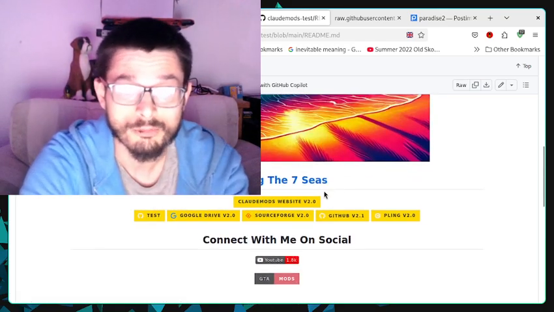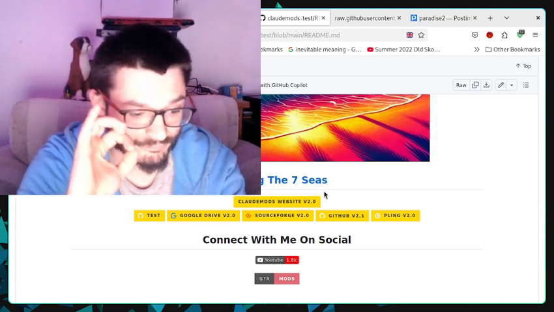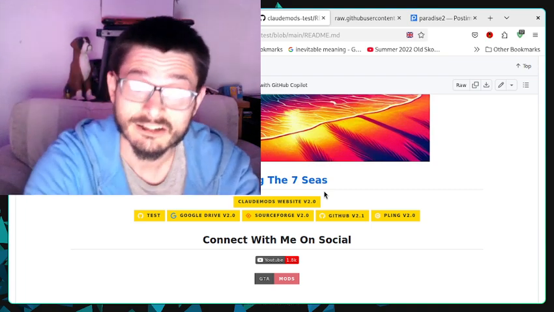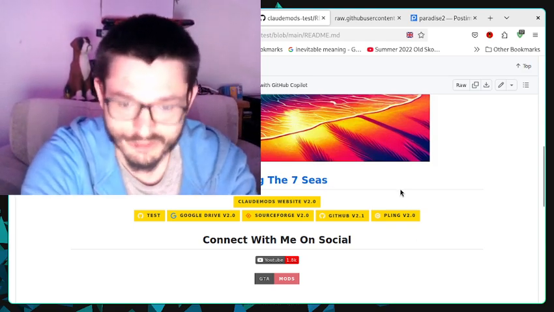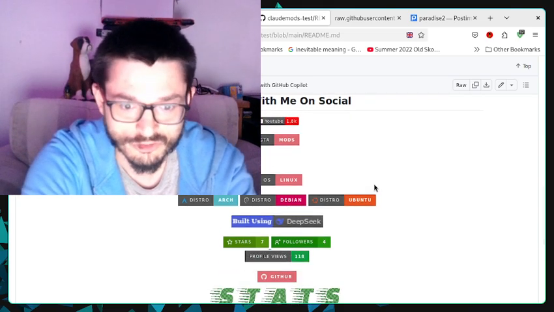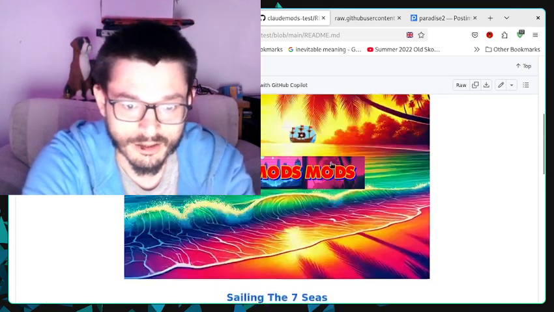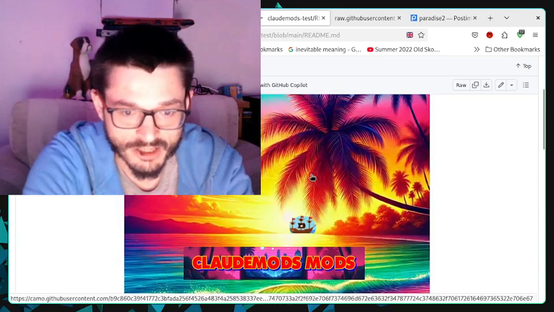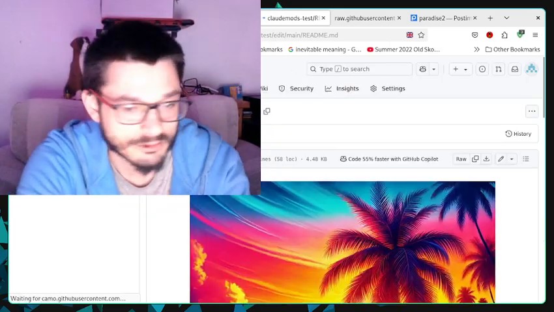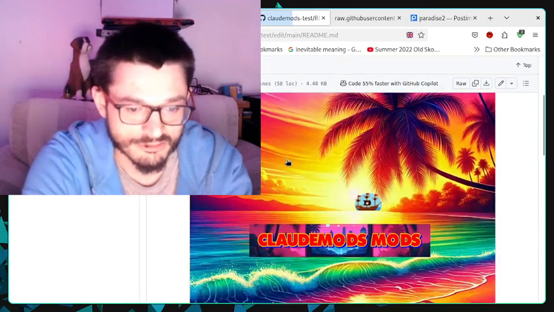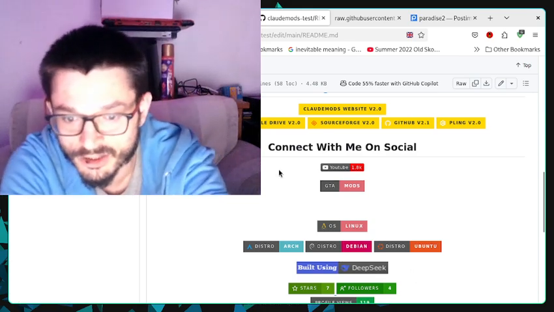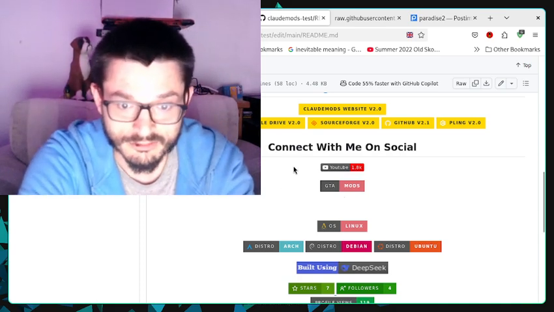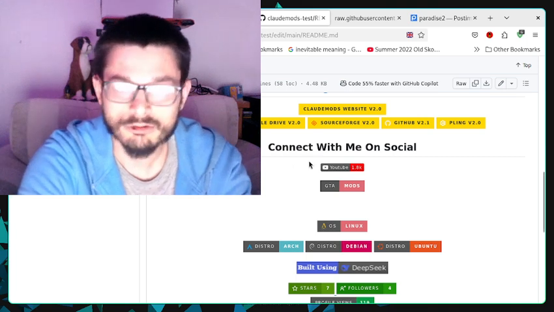You can of course also make a custom repository to supply images. So you could put your images in a custom repository and use that link for this. But this is entirely up to you what you want to do. Of course, you would need to make sure that you use the raw link. It's not something I do, so I won't be showing the tutorial on that today. But as you can see, we've added a custom image, and we've separated the two individual things that were normally together. And that basically is a base tutorial on how to set up a README.